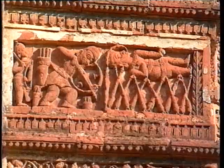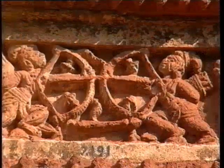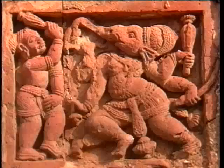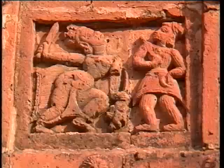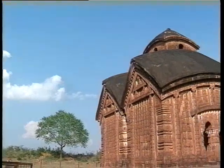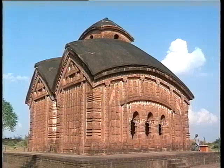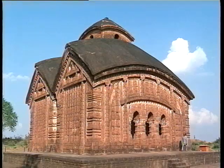We see a profusion of carvings illustrating the Ramayana and Mahabharata. This could be attributed to the waning influence of Buddhism in the medieval and post-medieval period, when Bengal was experiencing an upsurge of religious fervor due to the Vaishnavic and Shakta revival. Not only Vishnupur, but the whole land of the eastern region was dotted with thousands of brick temples resplendent with terracotta carvings illustrating the Ramayana and the Mahabharata.